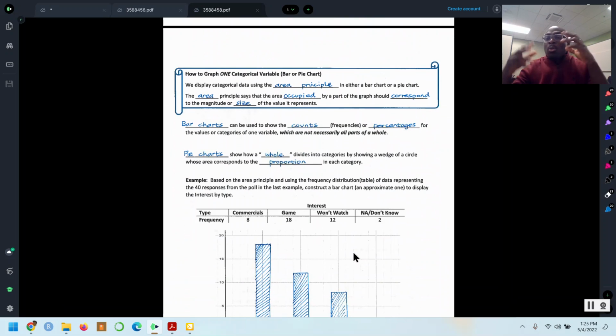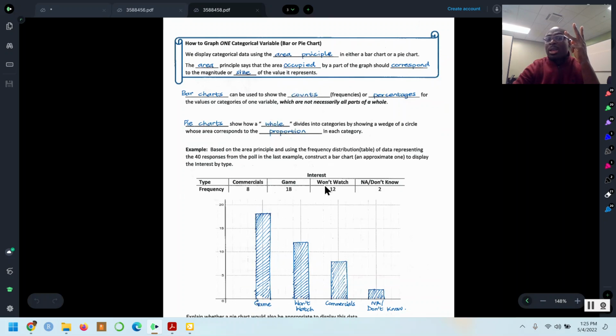You see, when we collect data, we begin with summarizing the data, explaining what we see from our summary, and sometimes, and most often, because humans can relate more to pictures, we also try to create a picture of the insights we see. So that brings us to, how should you graph one categorical variable? Precise answer: you use either a bar chart or a pie chart.